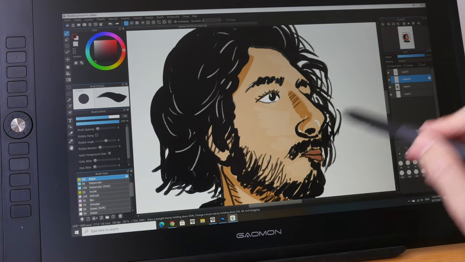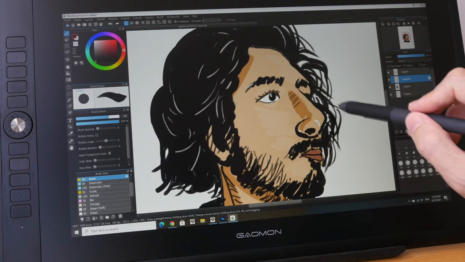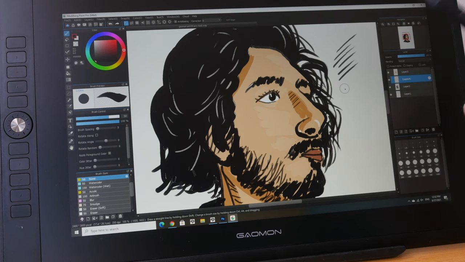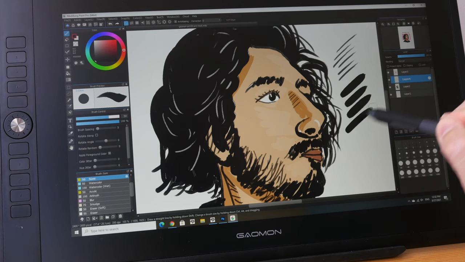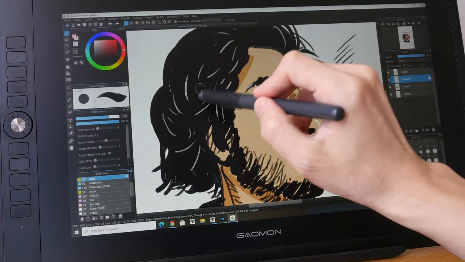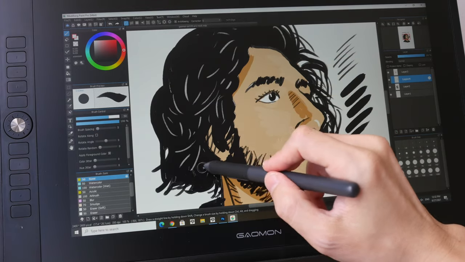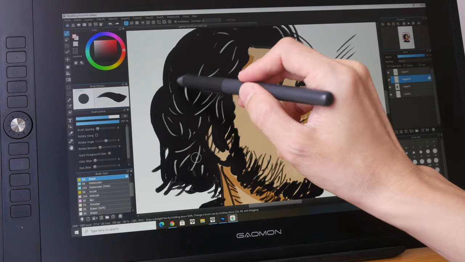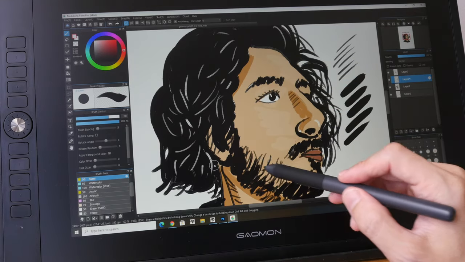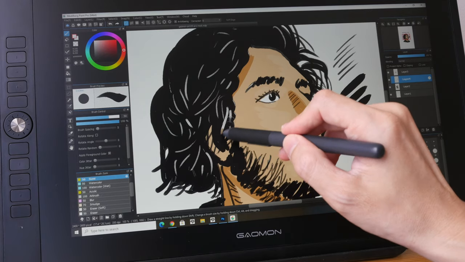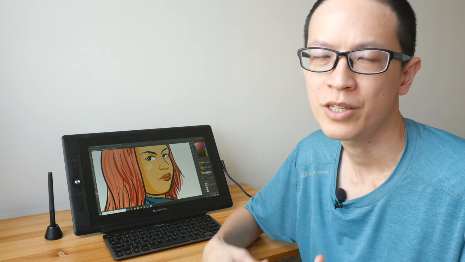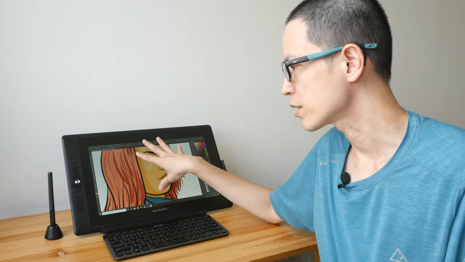Overall drawing performance is fantastic. The pen has very low initial activation force. It's a very sensitive pen and it's very accurate. So my overall drawing experience is very positive. I did not experience any glitches except with Adobe Illustrator on Mac OS where pressure doesn't work for some reason. And now I want to talk about glitches and issues and the downsides of this pen display.